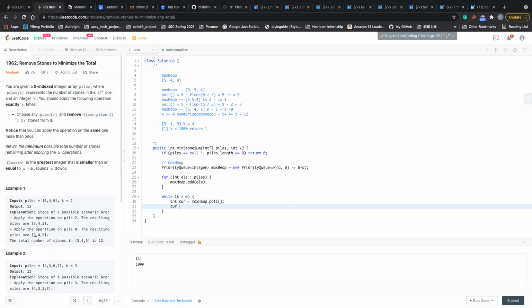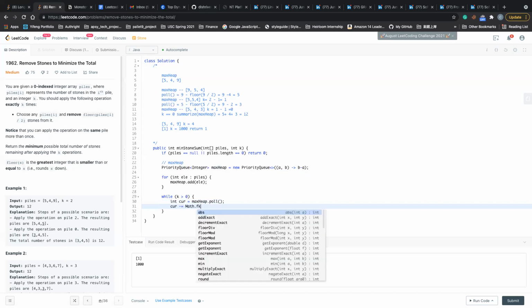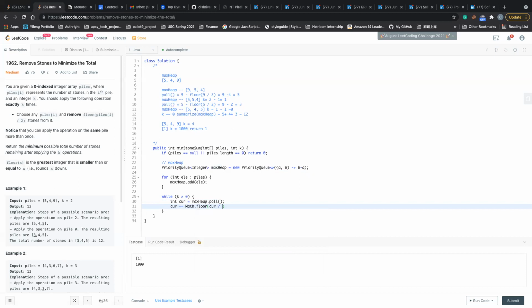Then my cur is going to be reduced by the floor of cur divided by 2. Then I put it back into my max heap and decrease my operation count.